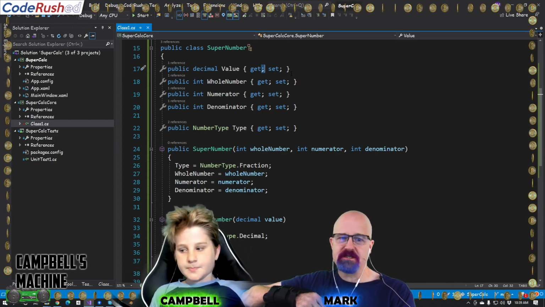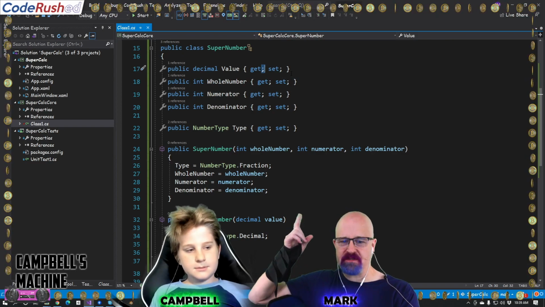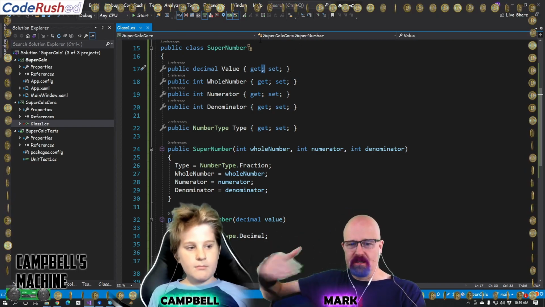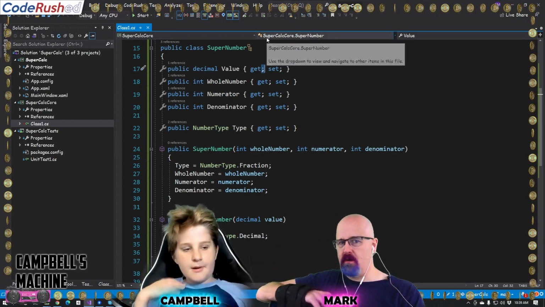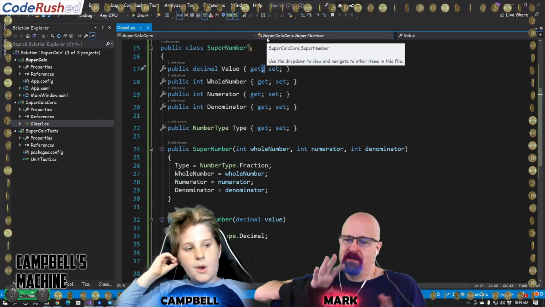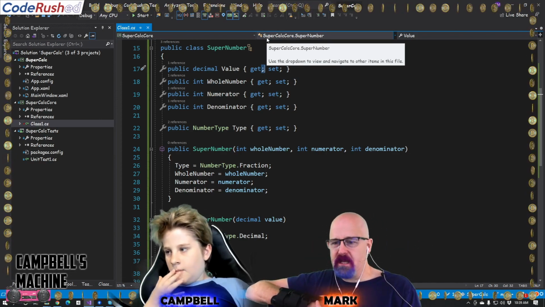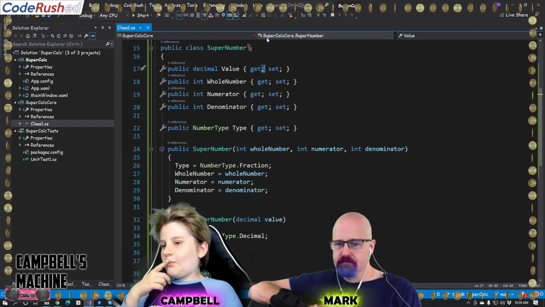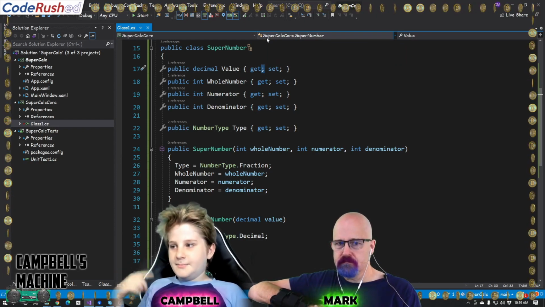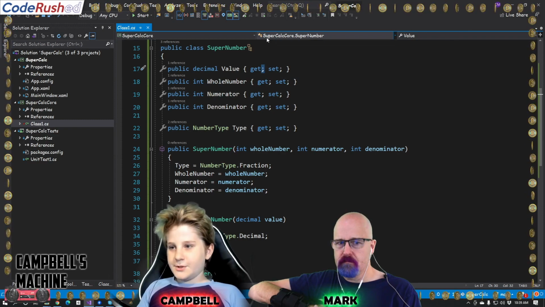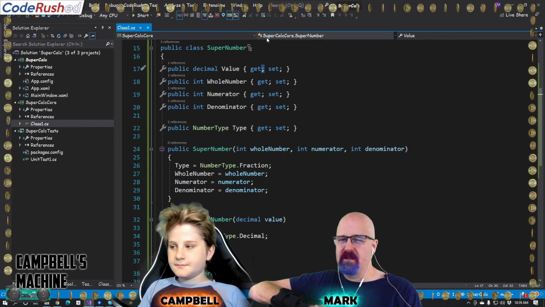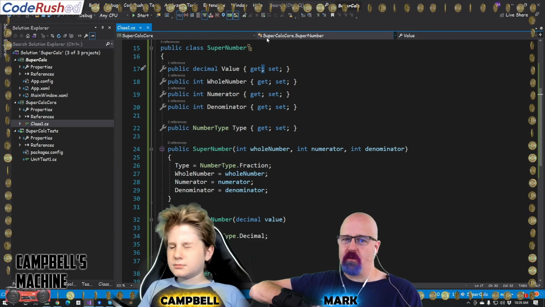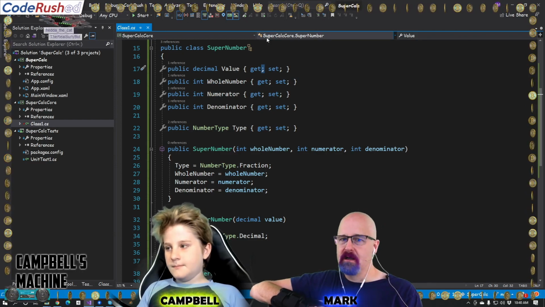The getter setter means what happens is Visual Studio is just going to have some secret storage in the background that's going to store it for you in a variable called like underscore value or something like that that nobody ever sees. So it's like a private variable, but for Visual Studio. Kind of, yeah. It's really the C# compiler does this for you. It's not Visual Studio, to be fair.